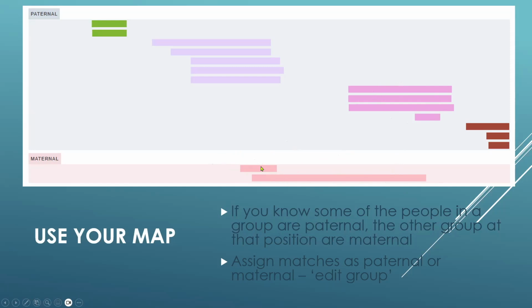So I know the names now of these two matches, and I can go back to my match list and try to work out how I'm related to those people, because now I have additional information that I didn't have before. I know these matches are maternal to me. So I'd be looking for trees. I'd be looking to contact the matches. I'd be looking for places that may coincide with my maternal side. So this is where you're starting to build up that information on matches that you don't know, purely based on matches that you do know.